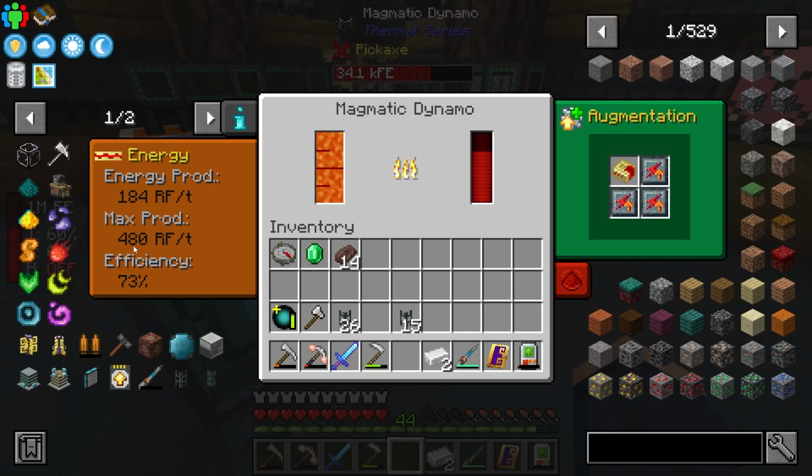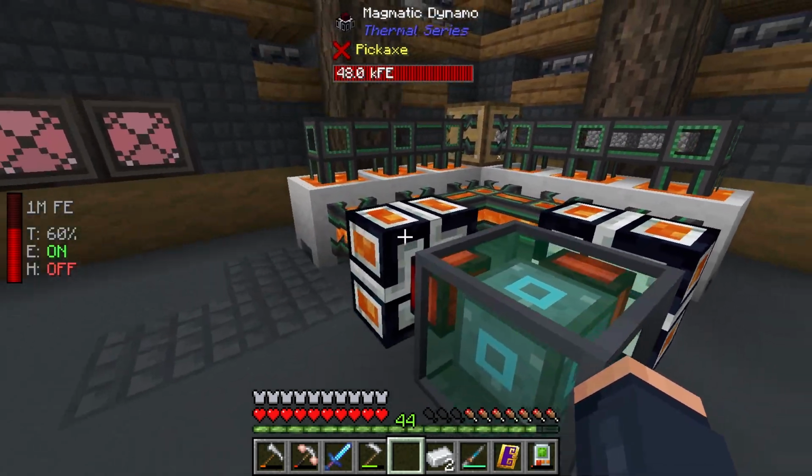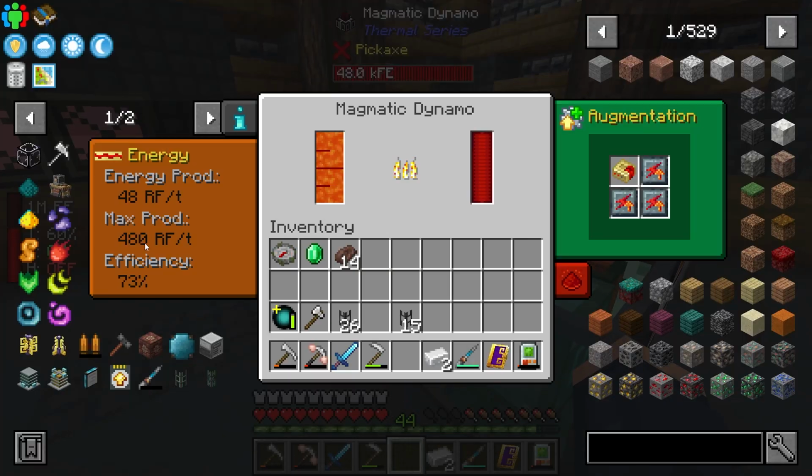And now these bad boys went from 120 RF to now 480 that it is currently generating. So we are now producing at the moment almost 1,000 RF per tick. That is awesome. That is awesome. I believe 960 is what we're producing. So this right here is really nice.